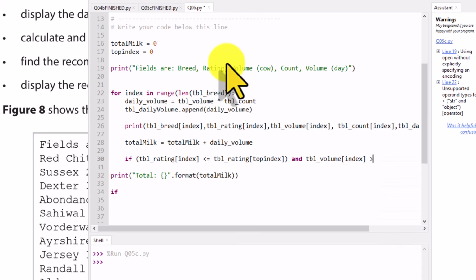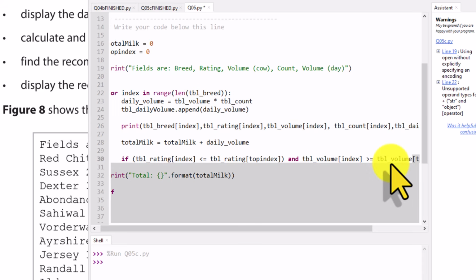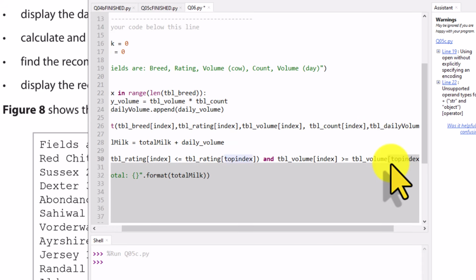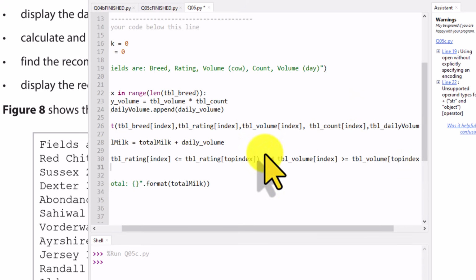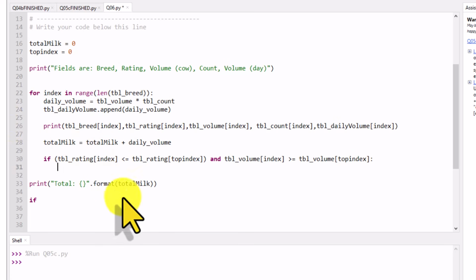If this is larger and equal, okay, if that is smaller, and it can be equal, okay? If that is larger and equal, then TBL volume of the top index, okay? Top index. So if both these conditions are true, okay?